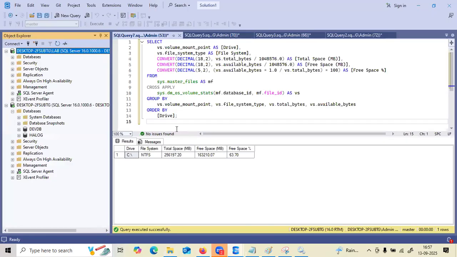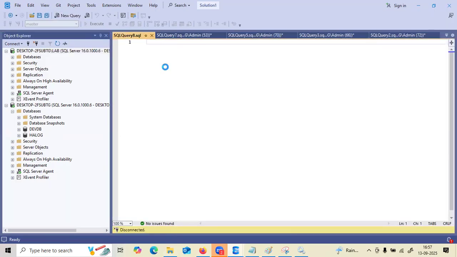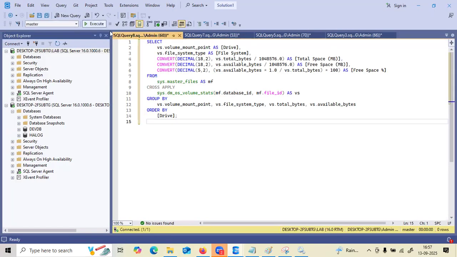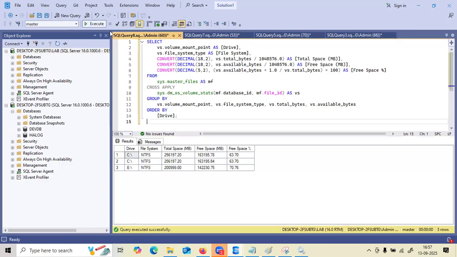That is xp_fixeddrives, or else maybe you can use a customized script that will provide the total and, see here, it is providing the total size as well as the free space of the disk.